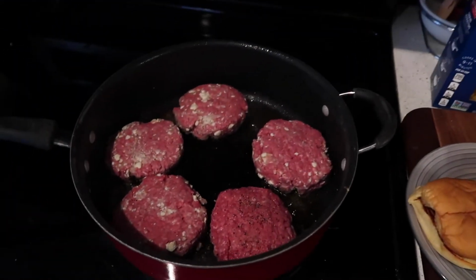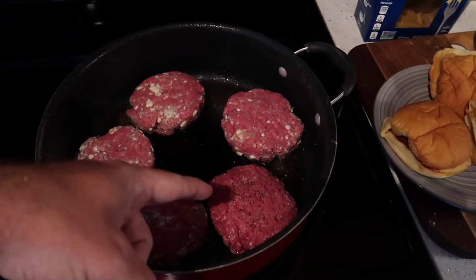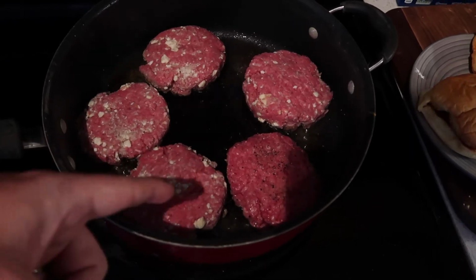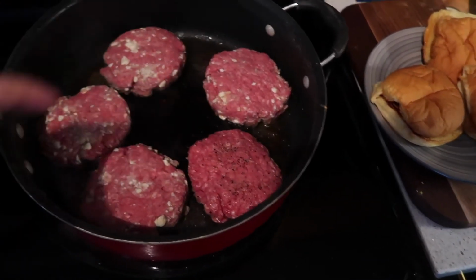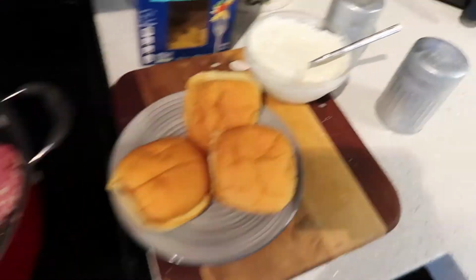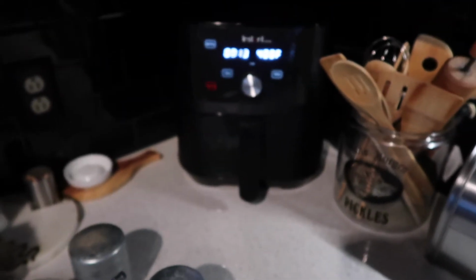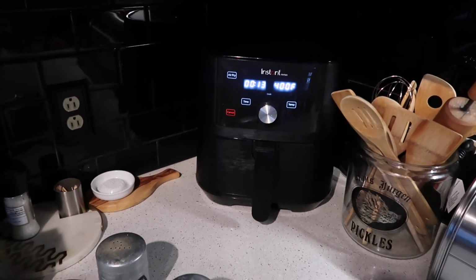Right, we are into the home stretch now. The burgers are cooking up in the pan. This little plain Jane lame one is for Sissy. She didn't want to try the Baby You Can Chive My Car. There's the other ones that are made the proper way. Fried pickles over here waiting to be utilized, as is the chive sauce and some nice toasted buns. I'm also whipping up some air fried fries because you can't have burgers without fries.